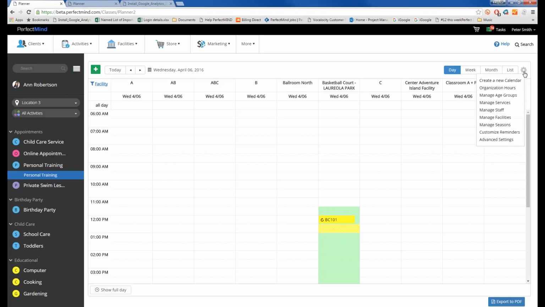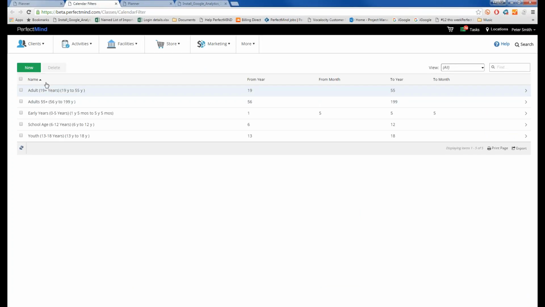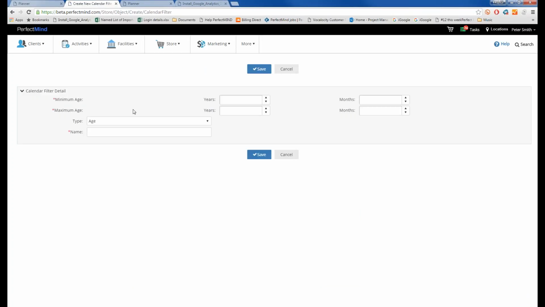Moving forward, when you're defining and managing your age groups from this window, you'll have the ability to define years and months and name the age group according to what it's known for.